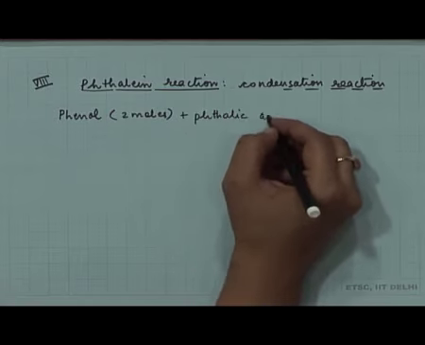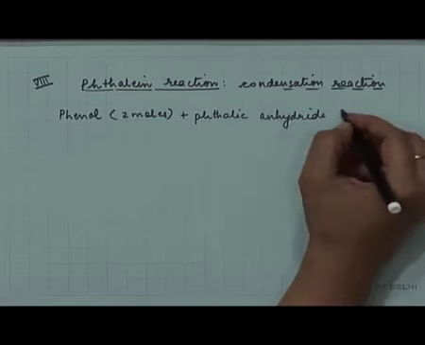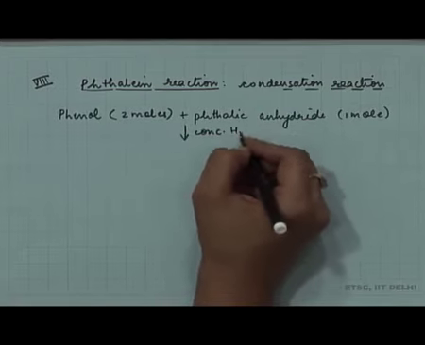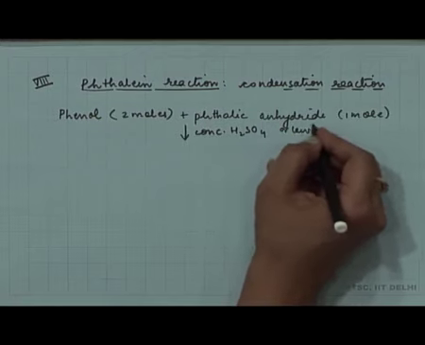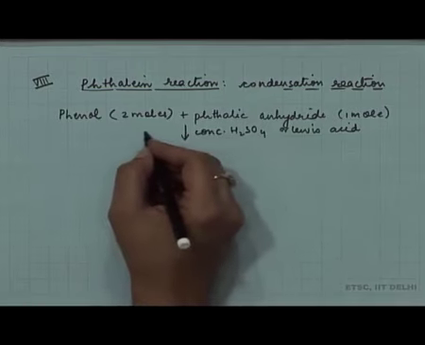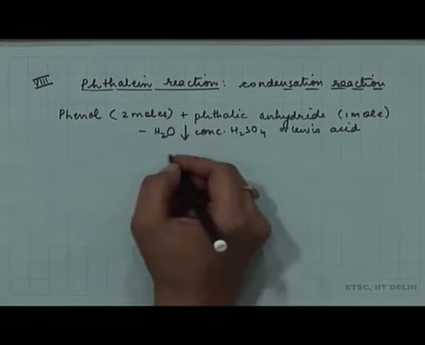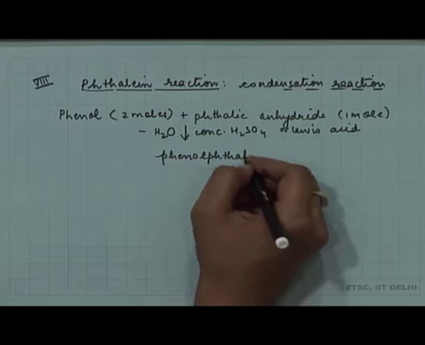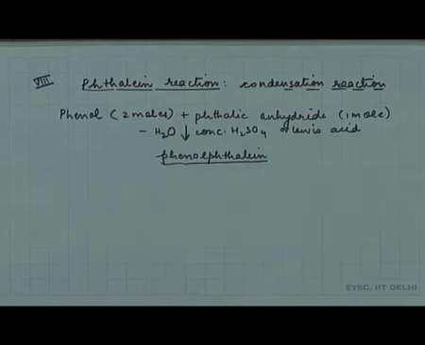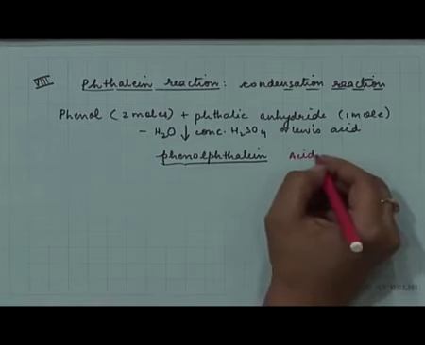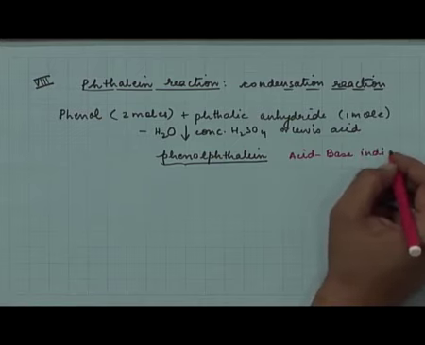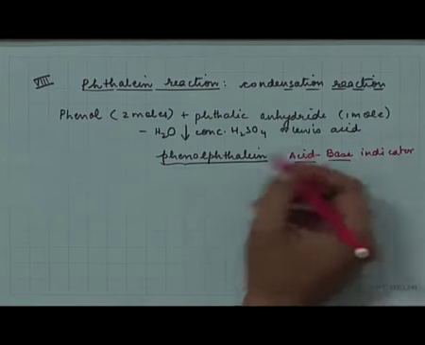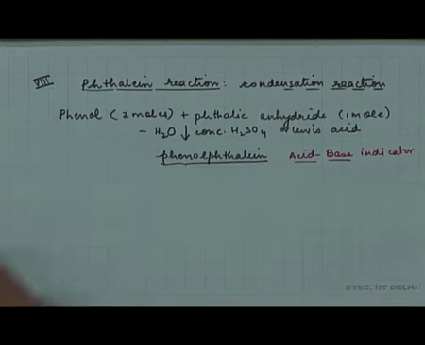of phthalic acid, and the phthalic anhydride is taken 1 mole, and these two are treated in presence of a Lewis acid or even concentrated sulfuric acid, and they undergo condensation. That means they are undergoing loss of a molecule which is water in this case, and the product which you get is called phenolphthalein, which is a colorless compound, but it is an important acid base indicator. It is colorless in acidic conditions and turns to pink under alkaline conditions. So, whenever we carry out acid base titrations, we can use phenolphthalein as an indicator.